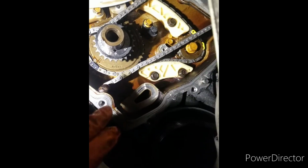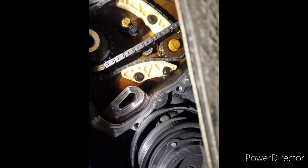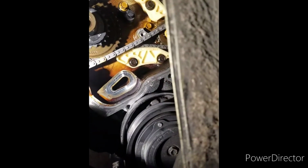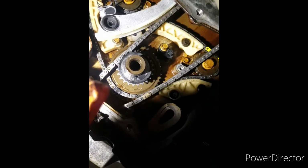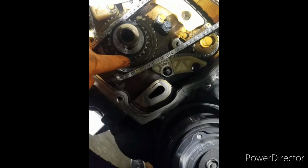And you see this little mark on the chain there. Lines up with that dot right there. That's going to come around. Got to get that to line up. Got to turn it just a little bit there. Turn this just a little bit there. Get that to line up with that. So what we're gonna do, we're gonna get the other cam gear on at the top. And also the guide over here on this side. And then once I get that on, I'll make sure this one down here is on the spot and everything at the top is on the spot. All right.